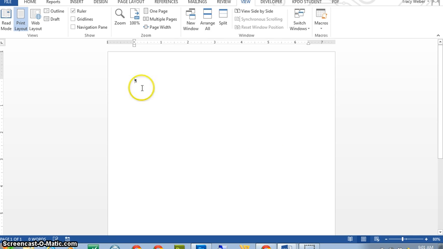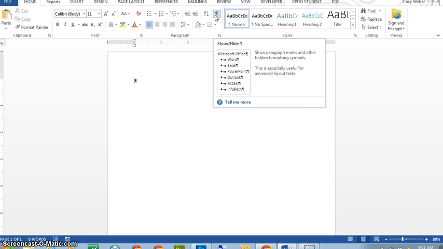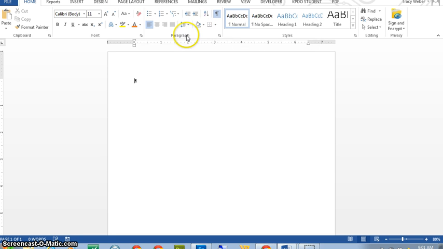I'm going to make a four column document here, and I'm going to use tabs to set everything. And I'm going to turn on my show hide. So make sure that you do that right here on the home tab in the paragraph section. Okay, so the first tab I'm going to set is a left tab, and I'm going to set that here at 1. And all you do is you make sure that there's a left tab here, and then you point at your ruler and you click where you would like that tab to be set.